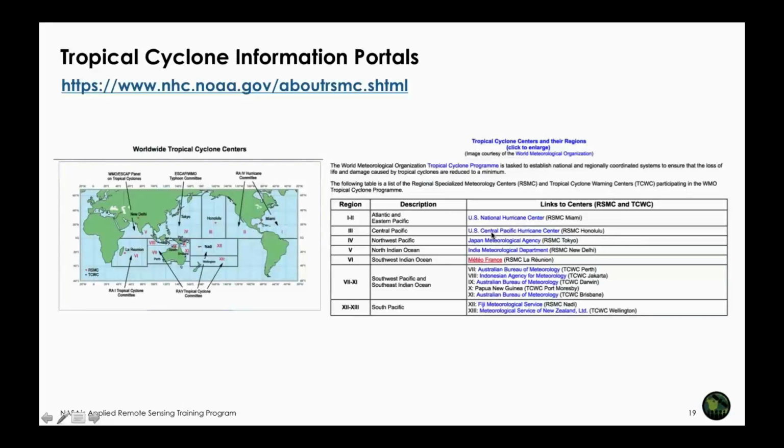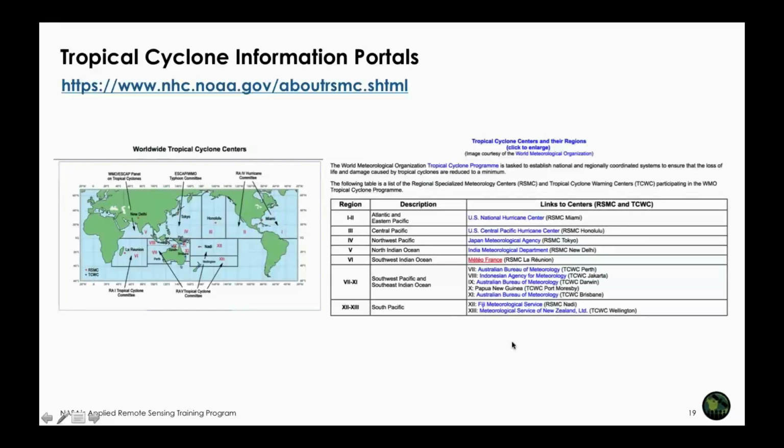There is also a Central Pacific Hurricane Center that provides information about hurricanes and storms forming in this region, in the Pacific region. Then the Japan Meteorological Agency, India Meteorological Department, this is Meteo-France, and then a bunch of Australian organizations, so Bureau of Meteorology in different cities. Storms forming here are monitored by them. And South Pacific, again, are from Nadi and from Wellington, New Zealand. So these are all the sites.